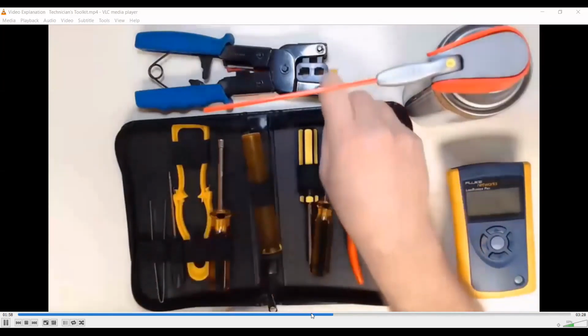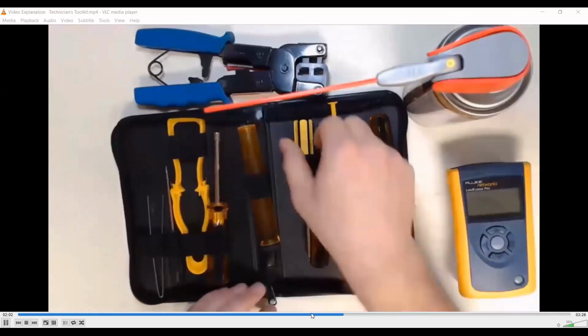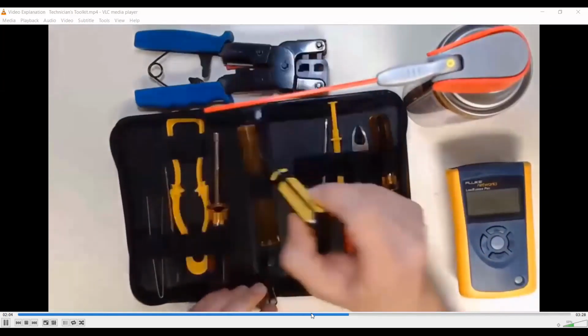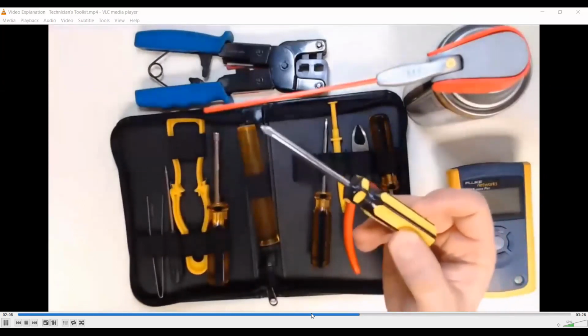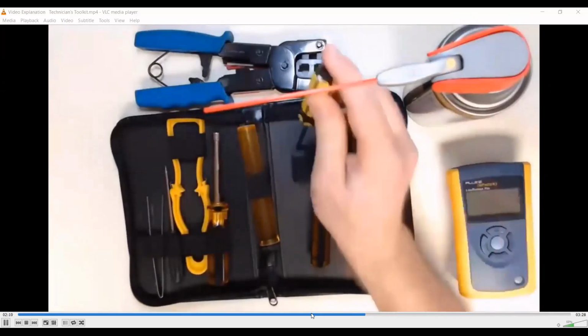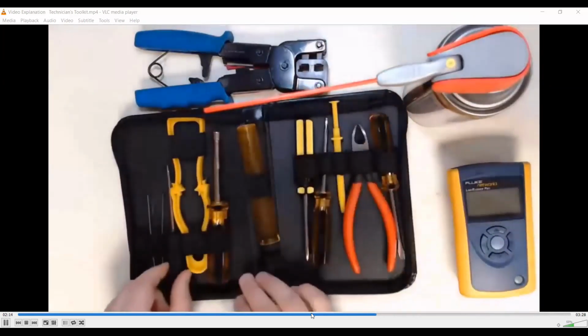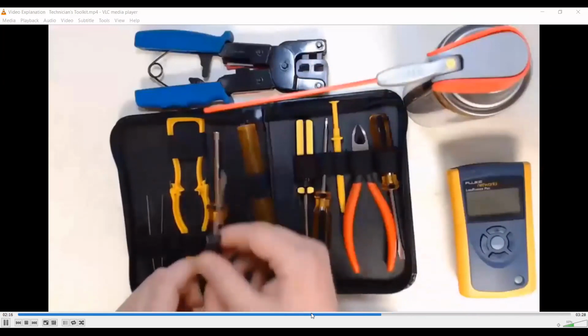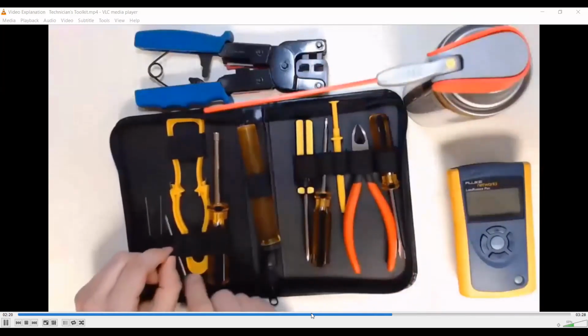Now, some kits may come with a device like this, an extraction tool. Besides retrieving lost screws, we should talk about the most common type of screws in use. The most common type of screws are Phillips screws. The Phillips head screwdriver is what we should have in our toolkit for most of our work. Now, some computers might use Torx or flathead screws, so we should have those screwdrivers in our kit as well.